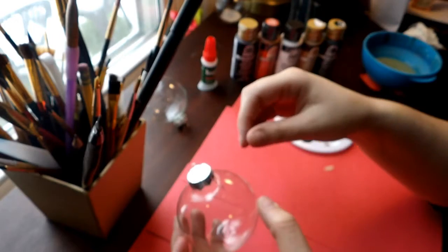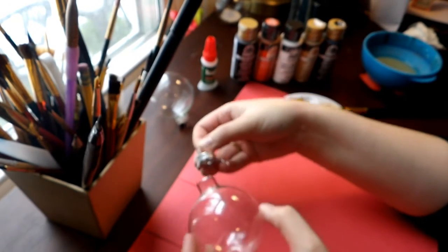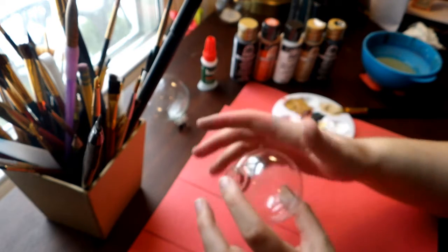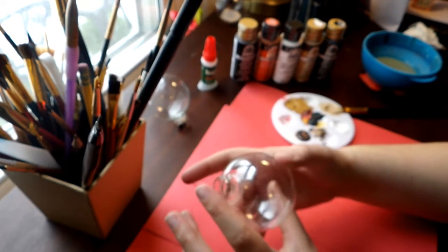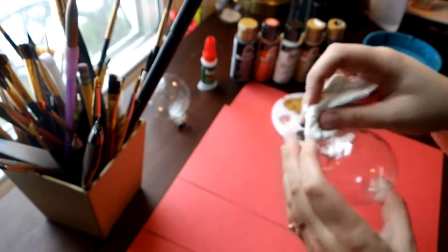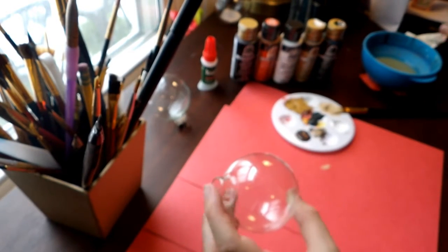So to begin this process, we're going to remove the top of our ornament and set this to the side. And then we're either going to wipe down our bulbs with rubbing alcohol or soap and water and thoroughly dry them. I have already done this with this one, so we can move on.